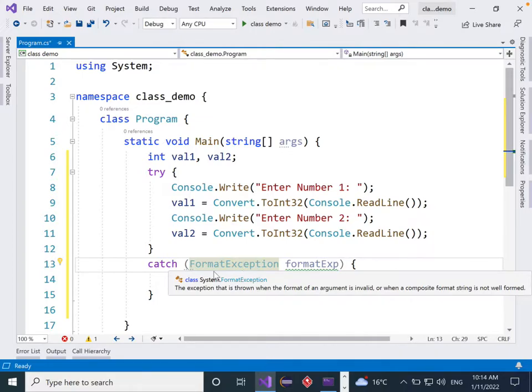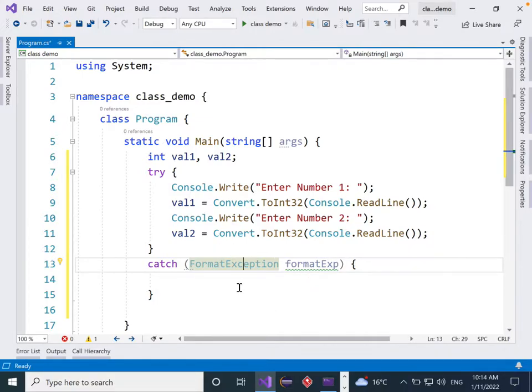If that happens, then our program control will jump into this catch block, and whatever we want to do here, we can do: start a new program, or anything that you can do in your normal program, you can write that code here. It can contain 1000 lines, it can contain nothing, only one print statement, that's fine. Right now, for example, I am not doing anything, but what will happen?